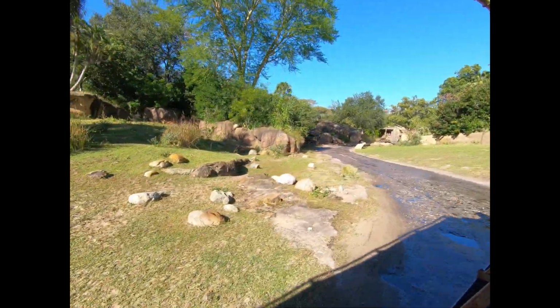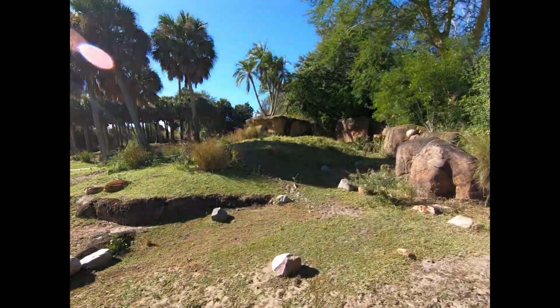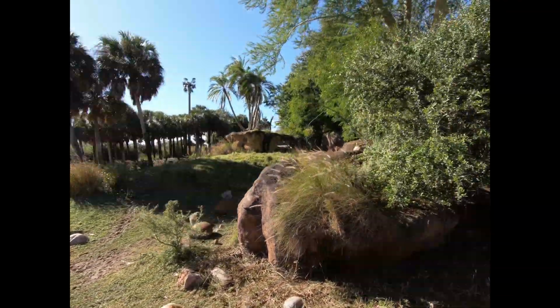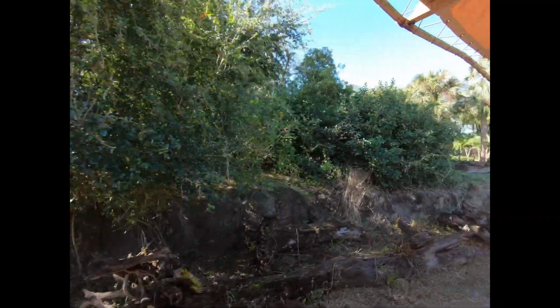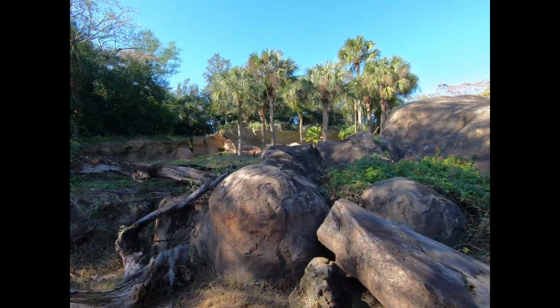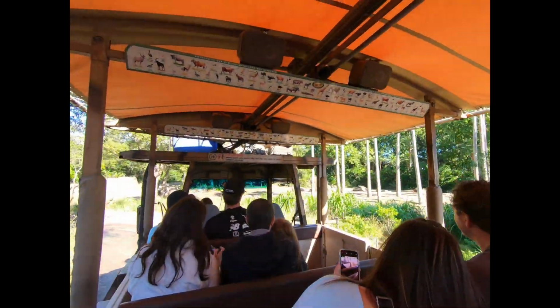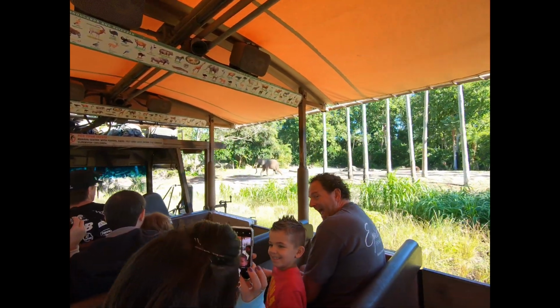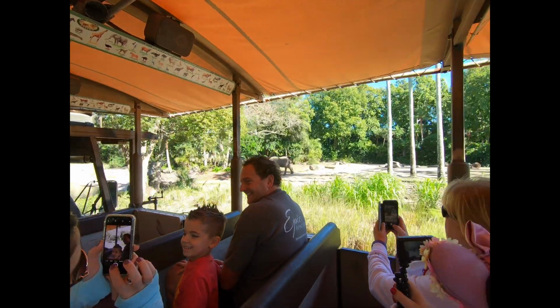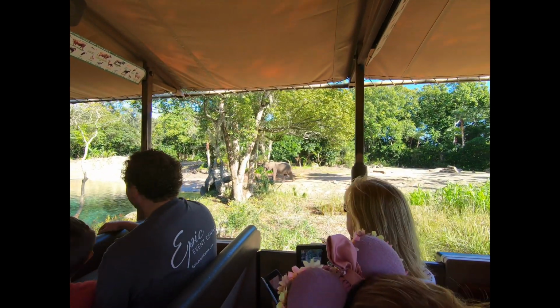Well, just around the rocks to our left is Monkey Point. From there, it's a short drive to Elephant Country, where hopefully we'll find some more wildlife. Oh, very cool. I see a male elephant off our right. Male elephants tend to live solitary lives. When they hit maturity around the age of 13, they are pushed out of their herds onto their own, only rejoining herds for short periods of time.